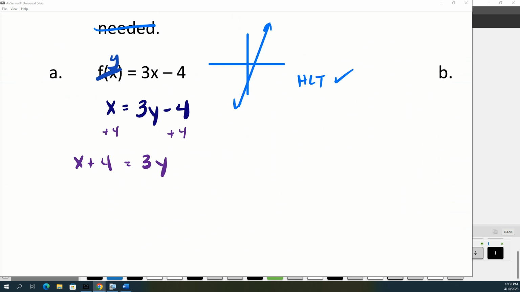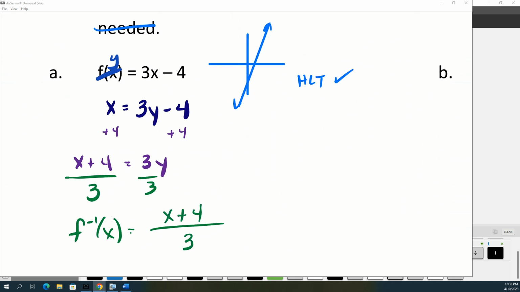All right. And then what do we do with the 3? Divide by 3. All right, and I'm just going to leave this a big chunky fraction. So our original problem was f of x, so this is going to be f inverse of x is just equal to that fraction. There's no reason for you to try to divide each by 3, just leave it like that, fraction. All right, any questions? Okay, let's look at the next one.